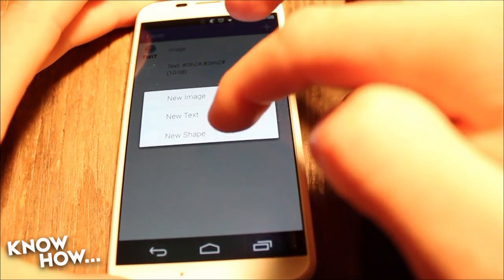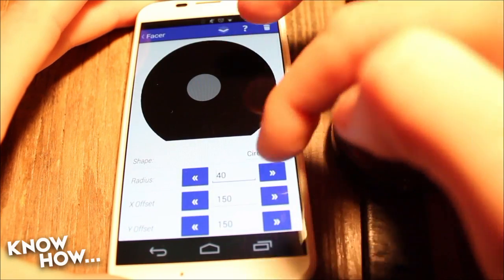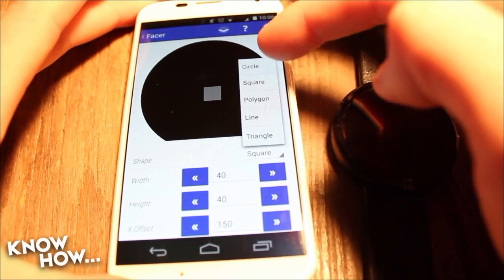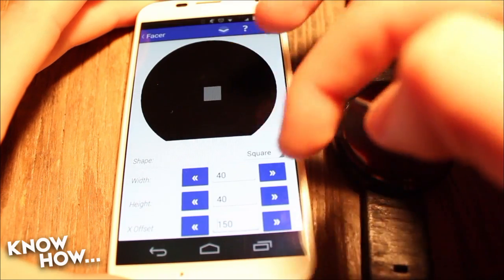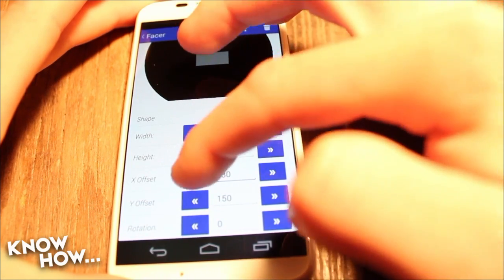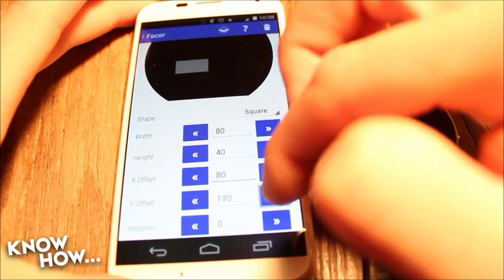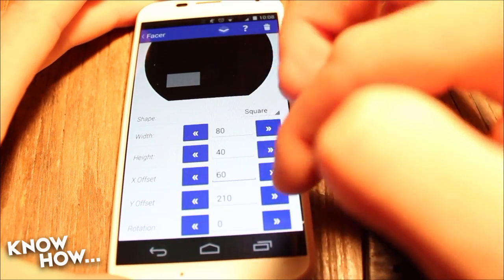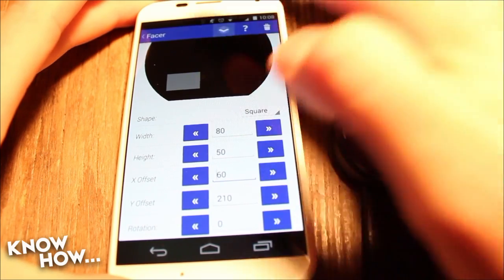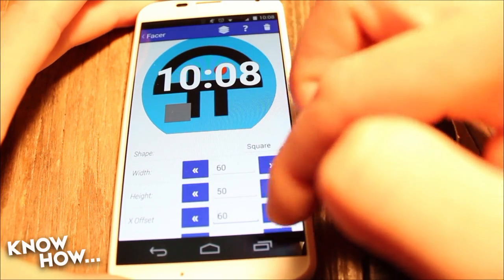I go back, and I don't want to just stop at doing the time. I want to know what the date is also. So this is where you can add shapes, and you can also edit the shapes on the fly. So I want to add the date to it. So I'm going to add a little square, and I'm going to adjust it so that when I put text over it, it kind of highlights it. You know, it looks more like you would see on a watch with a little square that has the date on it. You really get to be your own little watch designer with this.